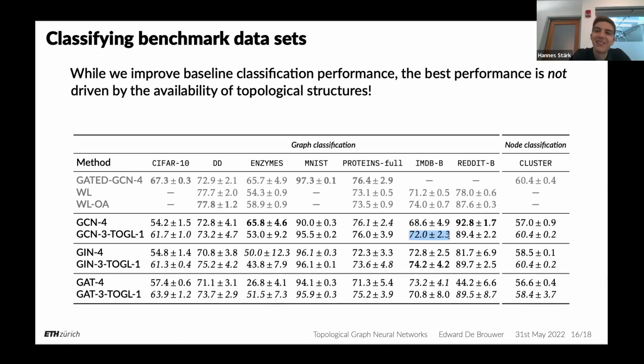Okay, so then can we say that topological features like triangles are pretty important most of the time, but if we have our node features, which are most of the time different, and we have a GCN with enough layers, then we can capture that information anyway, and something like TOGL is not needed.